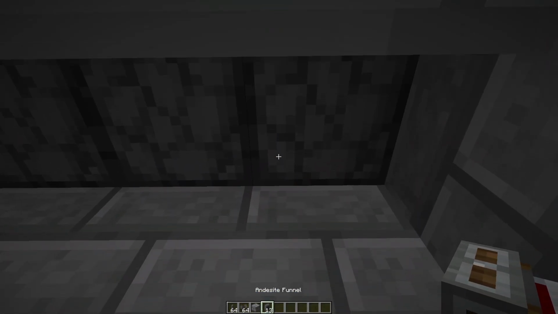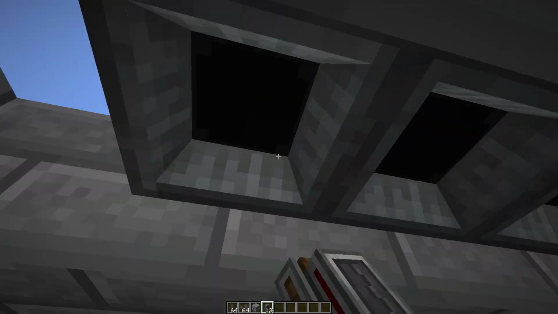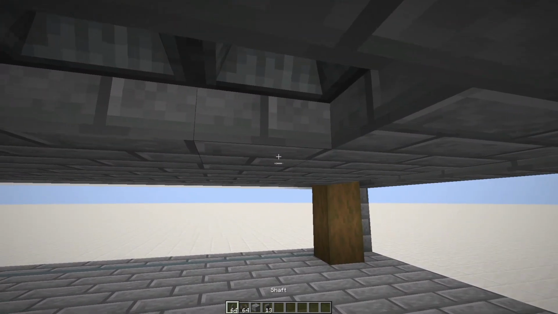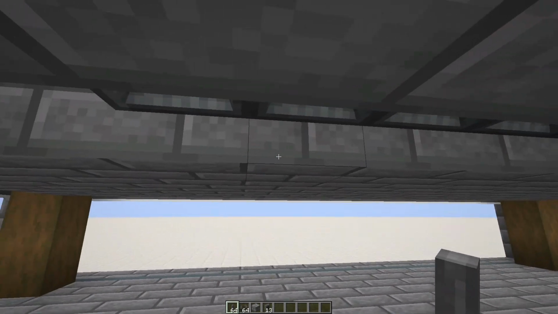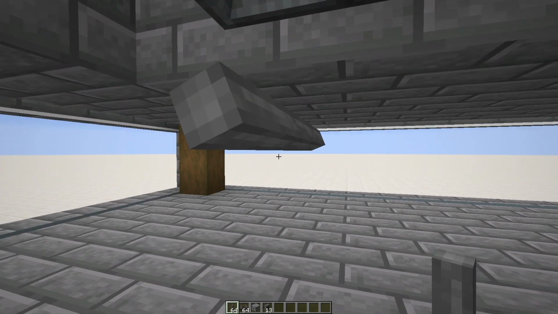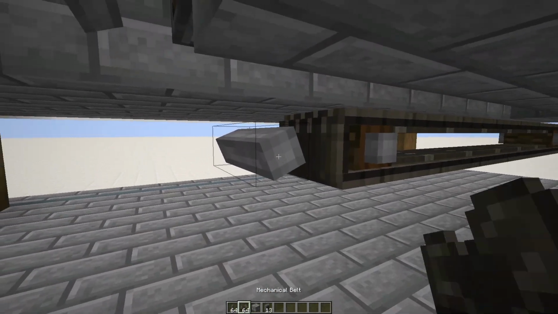So right here is going to be where you want some of the andesite funnels. You're going to be using 8 of them, 1 on each of these furnaces. This is how you drop the charcoal out, which will go into this tunnel right here. Once you get the andesite funnels, you're going to want to make a conveyor belt right under it. This conveyor belt is going to be what sends your charcoal up into the main system.